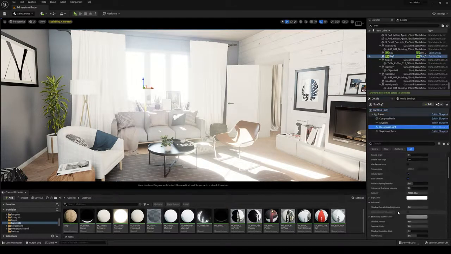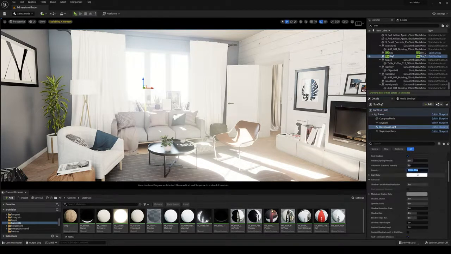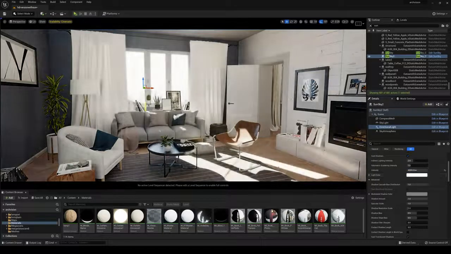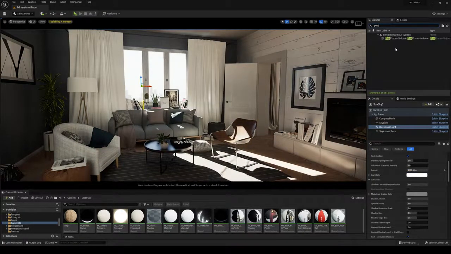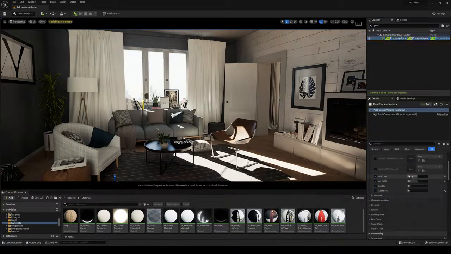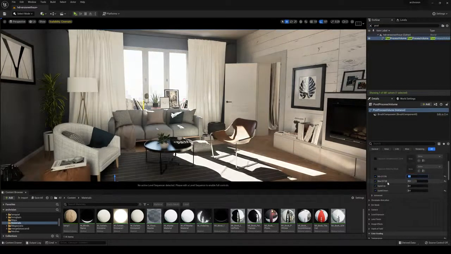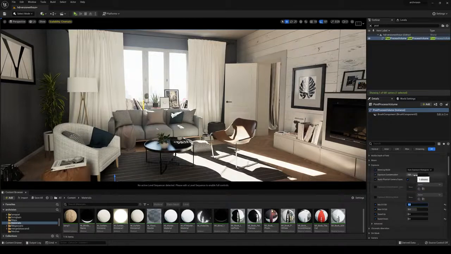So for the directional light, the intensity, instead of 75,000 lux, I'm going to put 4,500 lux. Now in post-process, we'll just turn down the minimum EV100 and maximum EV100 to 5.